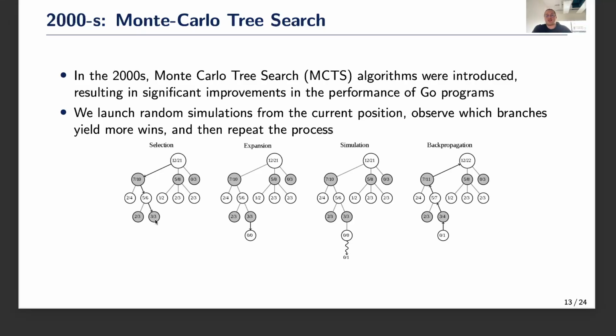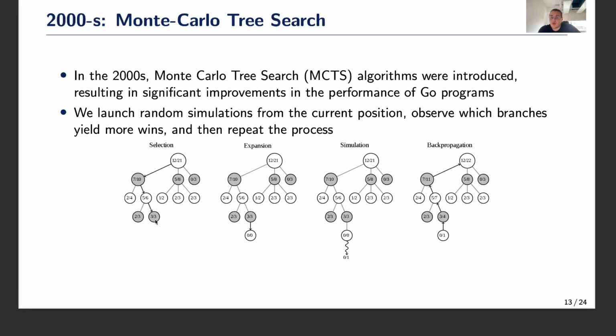Now comes the stochastic part. From the newly expanded node, we simulate a full game to the end using some simple rollout policy, sometimes completely random, sometimes with some heuristics. At the end of the simulation, we record whether the game was a win or a loss.